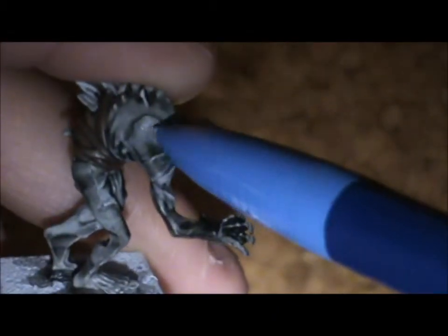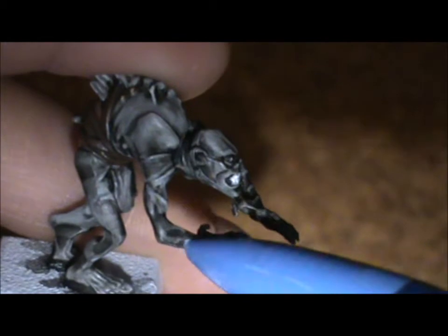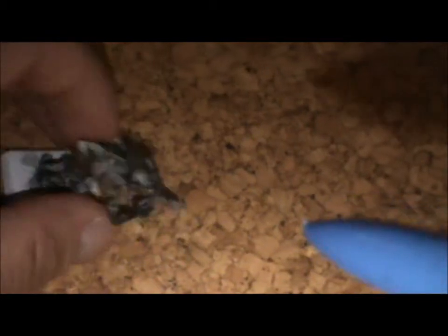When I say apply the highlights, do not put them in the recesses. I repeat, do not put them in the recesses. So highlight all of that, and that arm, but when it bends, or especially there, do not highlight it. When the shoulder blade meets the back, the side or the back, do not. So only highlight the top parts that you'll see, that the sunlight would hit, if it was in the sunlight. It probably wouldn't be, but anyway, that's highlighting for you. I didn't highlight it because I thought it looked more creepy like that. Not really creepy, but it would make your opponent look again. And that's really what I wanted.